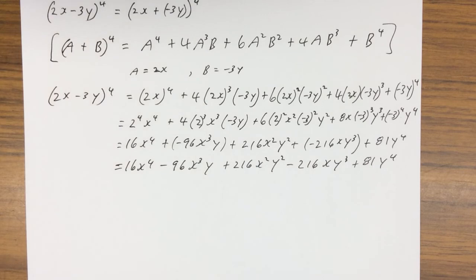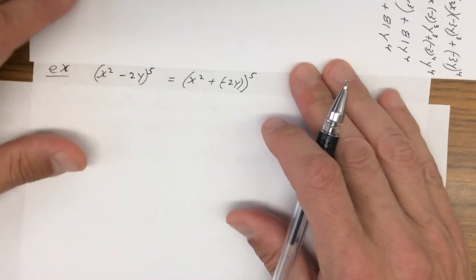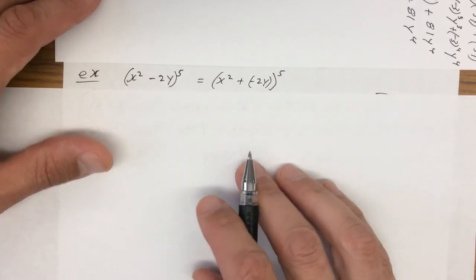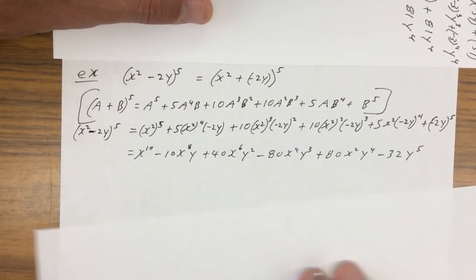Now, as another example that you can pause and try here, so I'll put it up, and then you can pause and try it, and then I will plop on the solution to it. Okay, so that's that one. Another example is right here. You could try this one, so you can pause and try it. And now I'm going to plop up the solution. So here it is for that one.